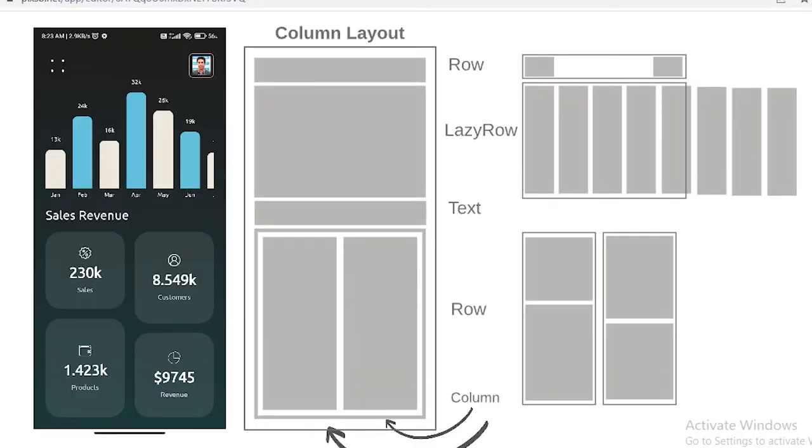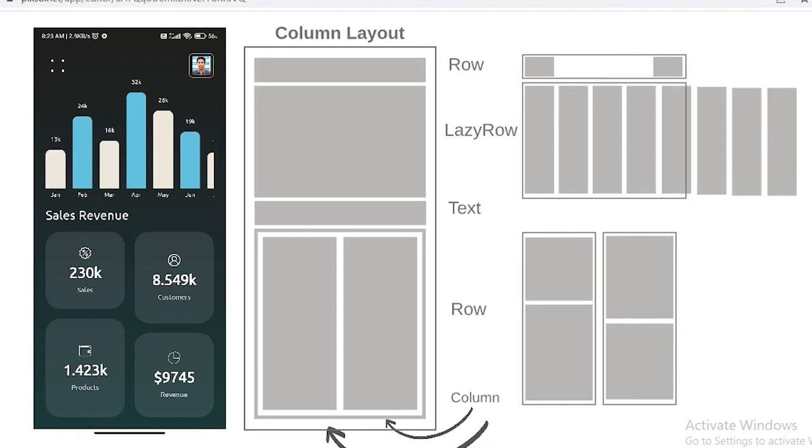We have to design this screen. So for that, what we will do, we will take a parent column layout. In that column layout, first we will use the row layout for this top bar. In that row layout there will be an icon and there will be a profile image like this, and below that row, for these bars, there will be a lazy row.